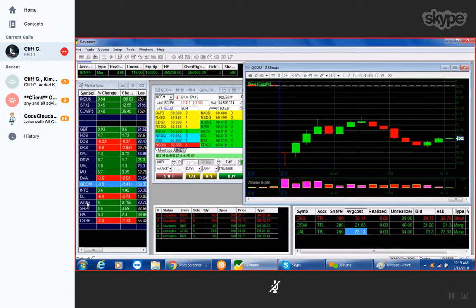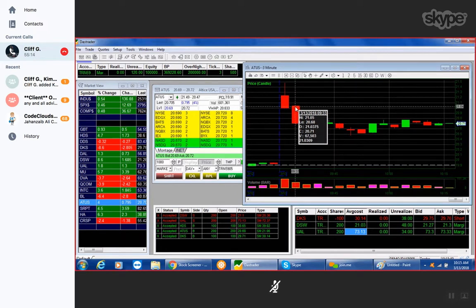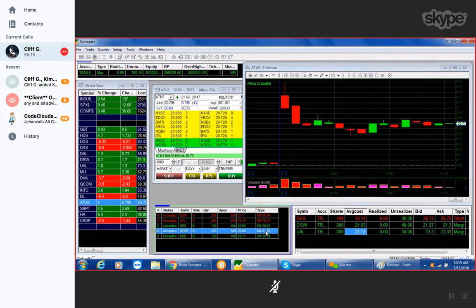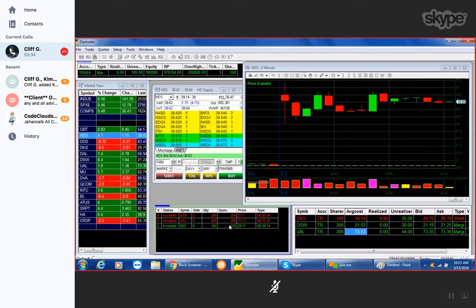This ATUS, if you remember, we have a stop loss here above this second candle high, right here at 21.06. It's too late. Let's cancel it. We also have a HDS trade over here. Excuse me, HDS. Where is that? Right there. HDS, we have another trigger for a new high. Again, it's too late. At 5:39, I'm going to cancel that too. So the only ones that are left are 3 stop losses for 3 live positions.